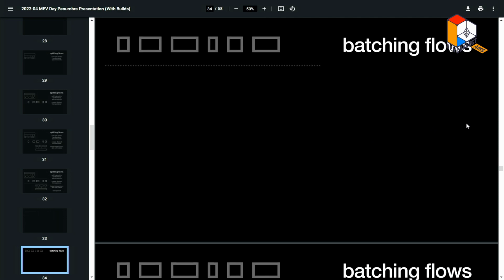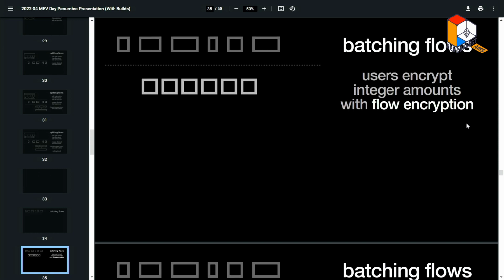And in this case, you have a bunch of people who each have their own private amounts. And what we're going to have them do is encrypt just the integer amounts using a construction that we've been calling flow encryption. This is essentially additively homomorphic encryption for integers, but with a bunch of extra properties that makes it actually useful in a blockchain, right? Like you need robustness for the decryption, you need some kind of end-to-end verifiability of all the ciphertext so that people can't inflate value, but whatever.